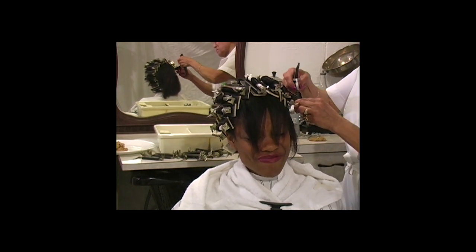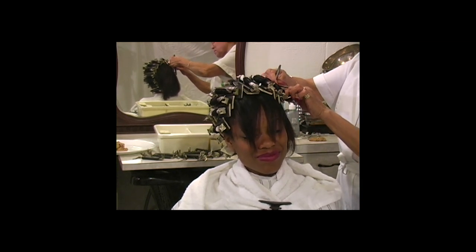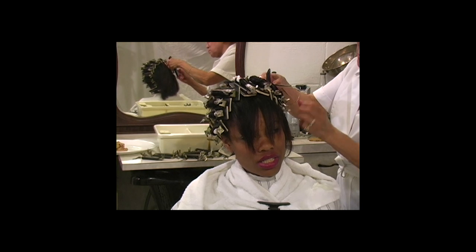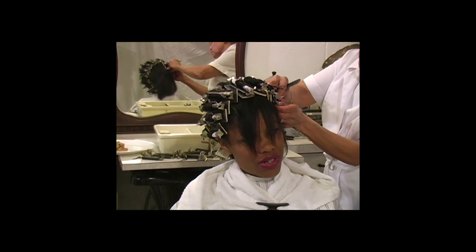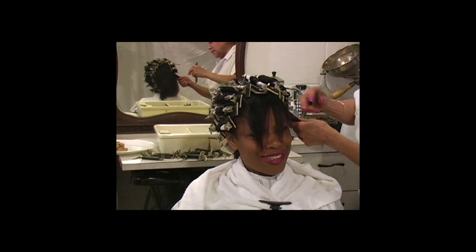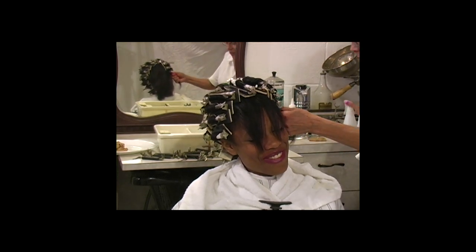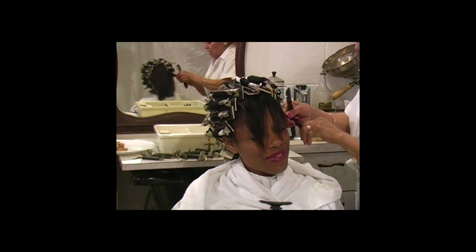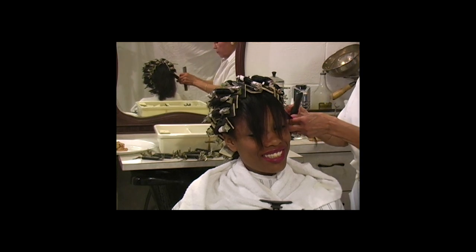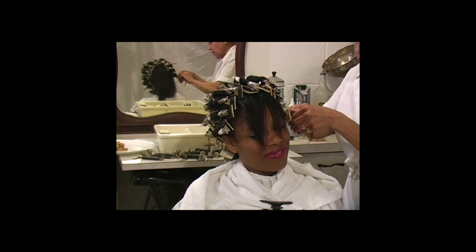It does. So it's kind of like those self-heating rods that they have now. You know how you just curl them up in your hair? Yeah, that's very similar. Technology has come a long way. It has come a long way. Makes you wonder what's going to happen in, say, 20 years from now. Oh, yeah. Definitely.